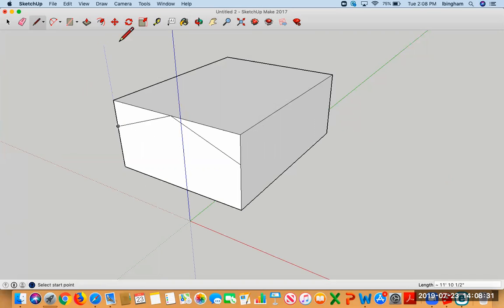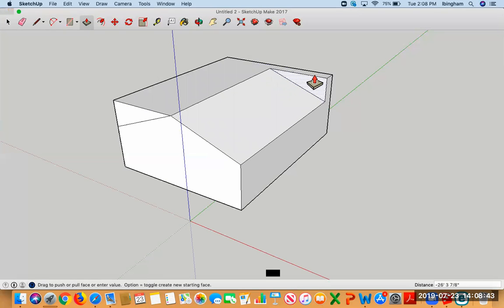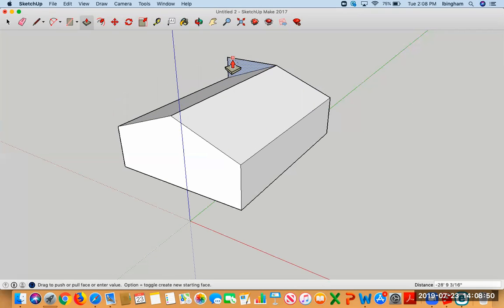So now this is where it gets really cool. I can actually use the push-pull tool again. And if I click inside these little triangles I've created here and I push and pull backwards, it actually cuts out that section of my box. I can do the same thing on this side all the way to the end. You don't want to go too far. When you see those dotted lines again, click. And now I actually have a pitched roof on top of my doghouse.